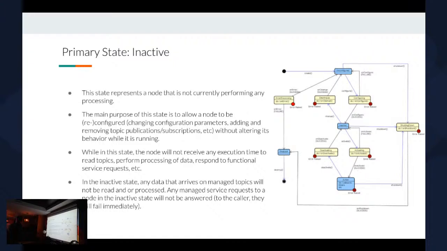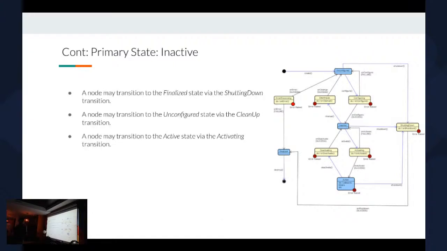After the inactive state, we can activate our node using the activate transition state. And the inactive state has three possible options. So the node can transition to the shutting down if, for example, it receives the information to shut down because it's not necessary to run the node anymore.